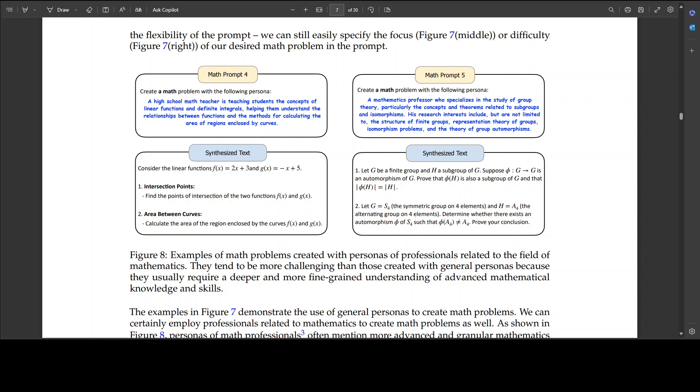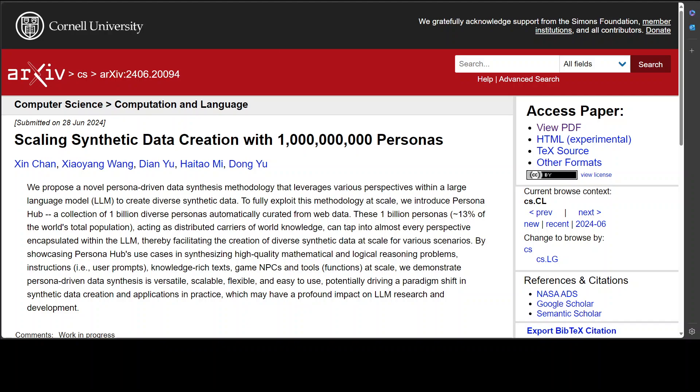I will drop the link to it in video's description. So all in all, real good stuff I think. This is just a first version and it already contains one billion personas. The description of these personas are focused only on major aspects and for now lacks fine-grained details, for example, like preferences for colors, numbers, family background, historical context, and life experiences.